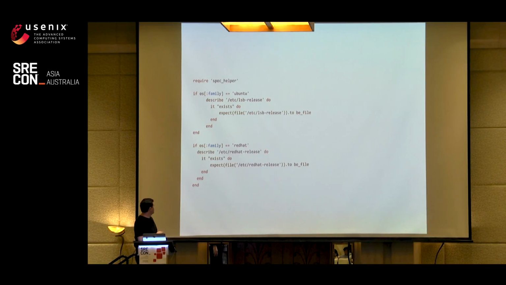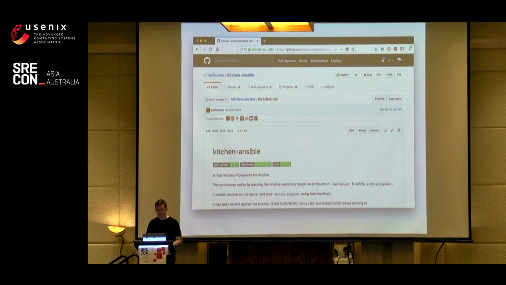One of the things that's fairly common to do with Test Kitchen, or in fact any of the frameworks, is to use ServerSpec to actually write the tests or the assertions. So this is basically looking to see if etc lsb release exists if it's an Ubuntu machine, or if Red Hat release exists on a Red Hat machine. So a pretty rudimentary test and probably not that useful, but just to give you an example of minimum viable testing for your module.